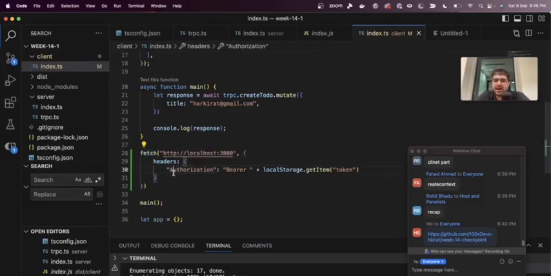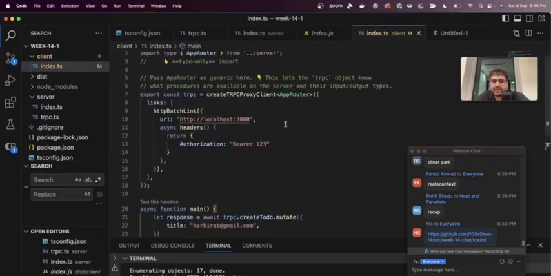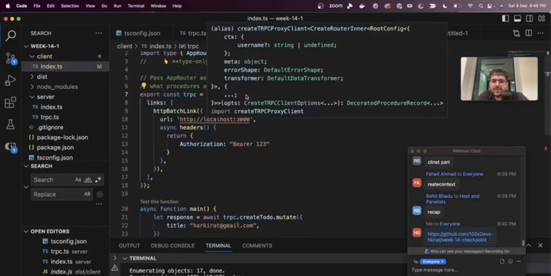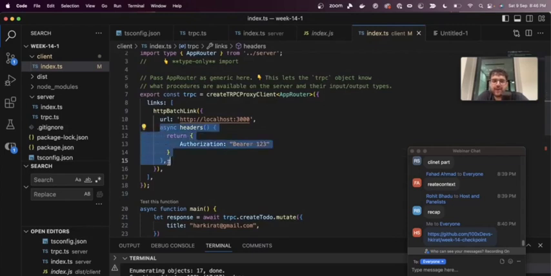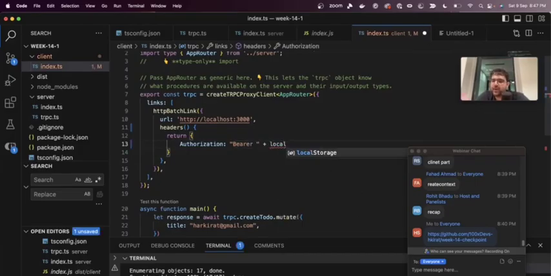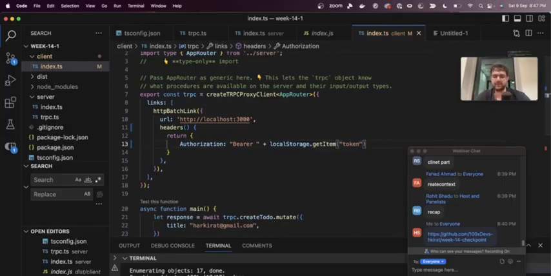The only extra information here is how you send the header. In the tRPC frontend, when you're creating this tRPC proxy client, you define an async headers function which returns your set of headers, or it could also be just a headers function. What does it return? In our case, it just returns authorization Bearer space 123. When you have this in your frontend application, your Next.js or React application, you can do something like this, and you're good to go: authorization Bearer space localStorage token. All right, this is how you do authentication and grab the context in tRPC.